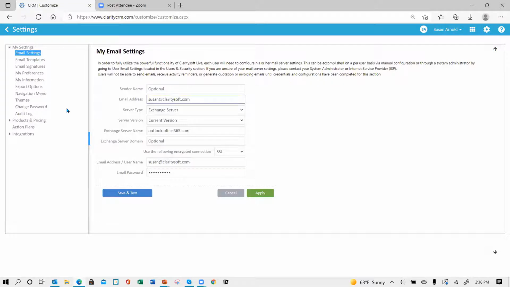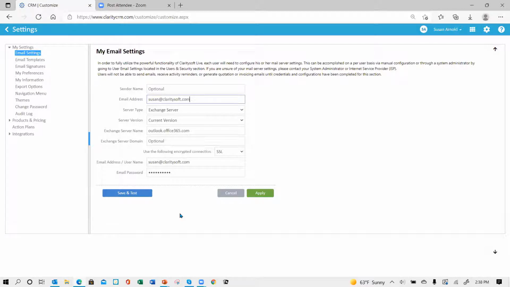Now, it is very possible that your admin user set this up for you, because the admin user has the ability to do that, to set up these settings. And then the only thing you have to do is add your password and test it. So it's possible it's already done, and all is good.